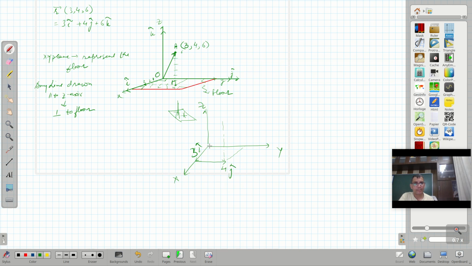Then what will this vector be? Say this is another vector joining these, and let us call it the rho vector. Because this vector is taken along this direction and this along this direction, the rho vector is nothing but 3i cap plus 4j cap. And say the particle is actually here. This is the actual position, and this is 6k cap.